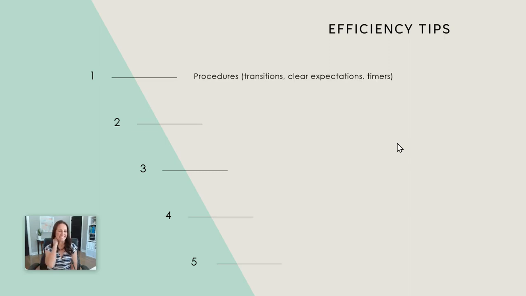Firstly, I've said it a lot, but it is really important. Thinking through all of the necessary procedures that you have, and how we're going to transition from whole group to small group, or workshop time, teaching them very clear expectations for what they are to do and not to do during these times. Using timers for the kids and for yourselves: a timer for bell work, a timer for exit ticket, a timer for each small group that you're pulling so that you can get to more students.